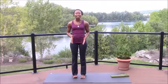Let's get started. All right guys, we're going to start our standing hand to big toe pose, of course standing, with the same basic cues that we use for any standing posture. So in this case, I'm going to start with my left leg rising. So we're going to shift the weight into the right foot.